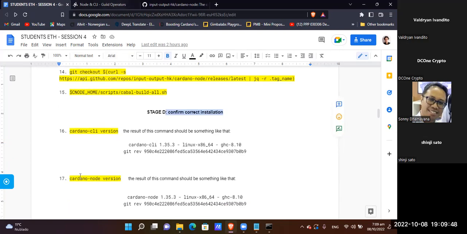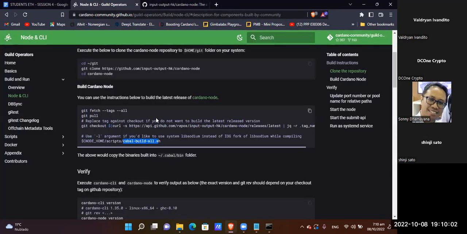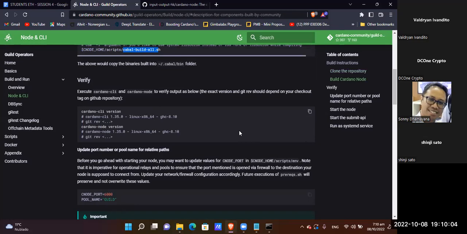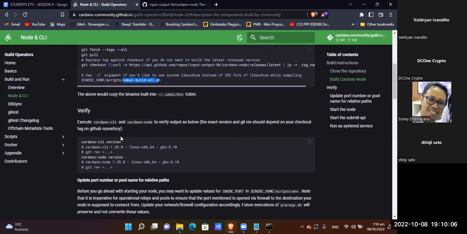How can you do that? Simply with this command, cardano-cli version.